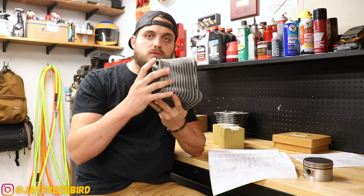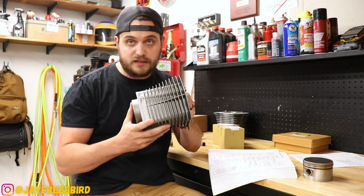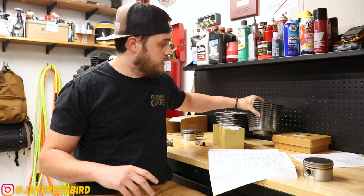The difference between the old one and essentially the new cylinder here is that these have been honed, bored out, cleaned up, and ready to go. I went 10 over on mine. The reason I ended up doing this whole new piston, bigger sizing, is because of that oil I was referring to. What happens is that the cylinder itself starts to get out of shape, and then you start to have oil blow-by that comes through on your cylinder.